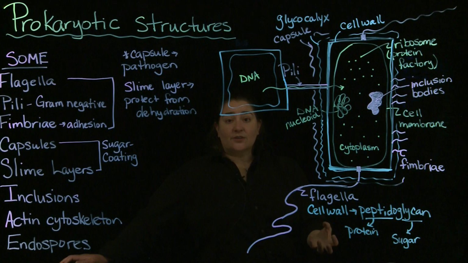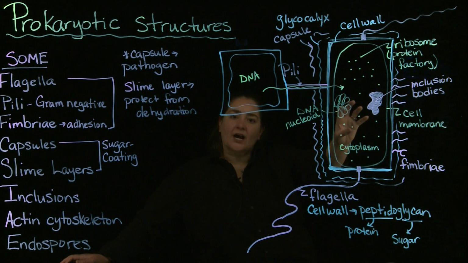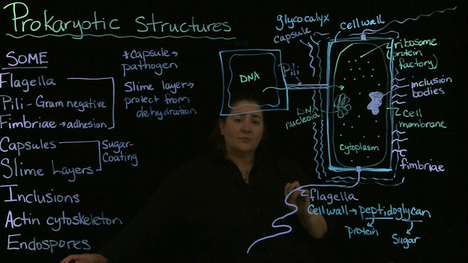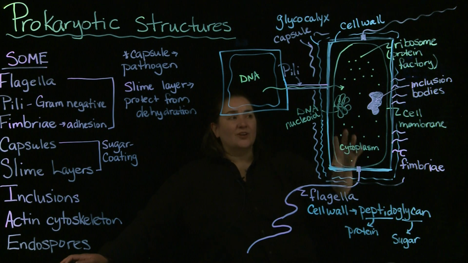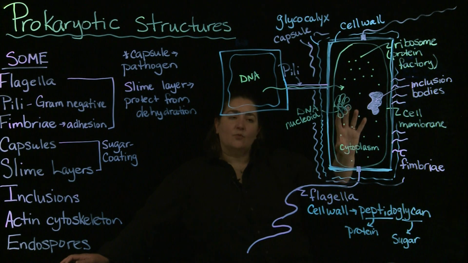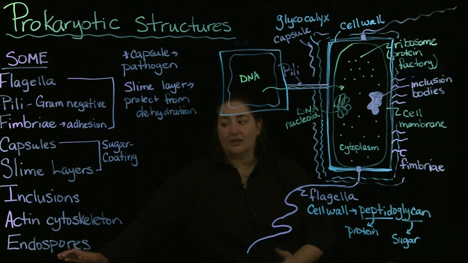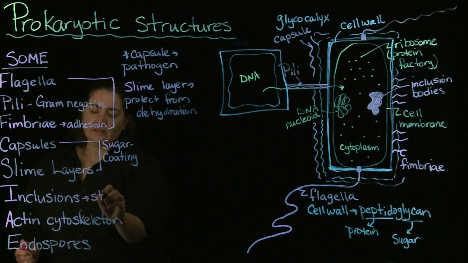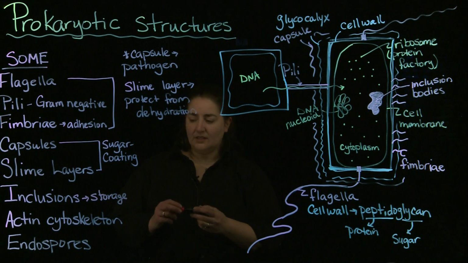There are some bacteria that actually store iron in them. And so iron can be one structure that you might find within those inclusion bodies. There are many, many other things that can be stored. It depends on the type of bacteria what's inside that inclusion body. But what the inclusion body looks like when you stain the bacteria, it looks like a dark area within the cell, okay? And in terms of that inclusion body, it's going to be associated with storage, all right?